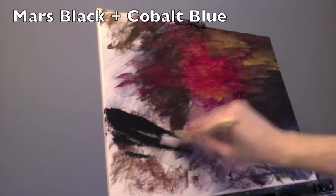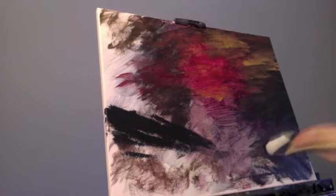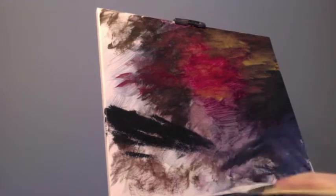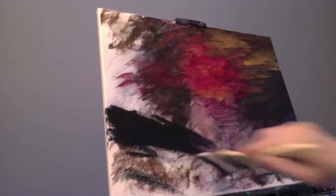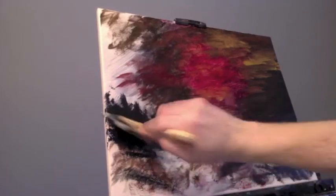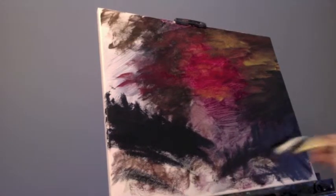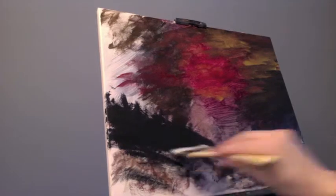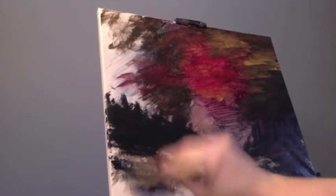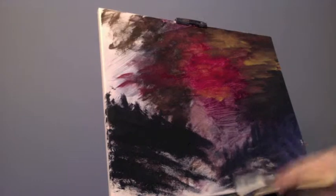I've started to fill in the entire canvas. We're only about six minutes into this 27-minute video. There's that large three-inch brush — so much fun to use. Just taking it right into the black and then blue and throwing it on the canvas was so awesome — a really fun experience as an artist, something I hadn't done before using such a large brush. I'm definitely going to use it more.